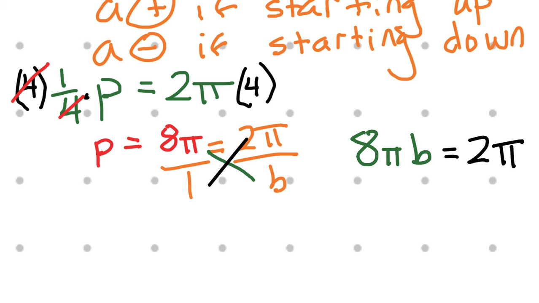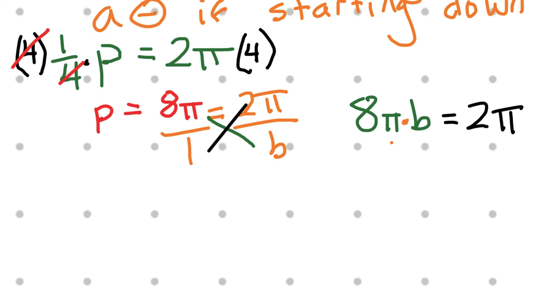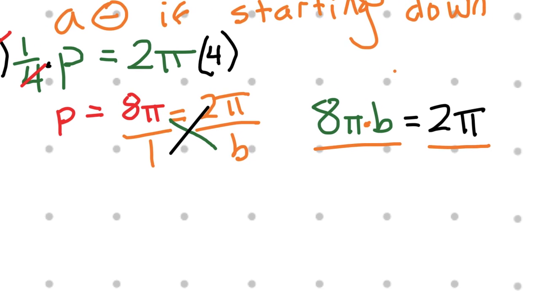I need to now isolate b. Right now b is being multiplied by 8 pi. I need to undo multiplying by 8 pi. What am I going to do to both sides of my equation to solve for b? 2 hands, I see 3 hands, 4 hands. Oscar, yeah. By 2 pi? Ooh, careful. I want to divide by the coefficient of b, whatever's in front of b. So would it be 8 pi? Yeah, by 8 pi. And I'm not done with you yet, Oscar.